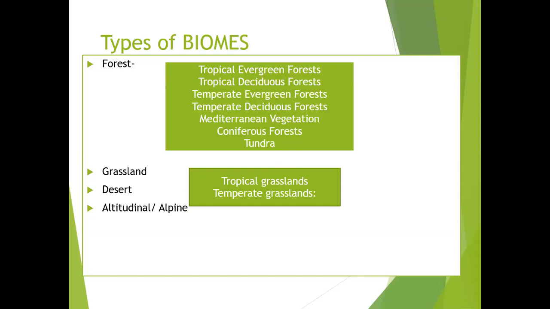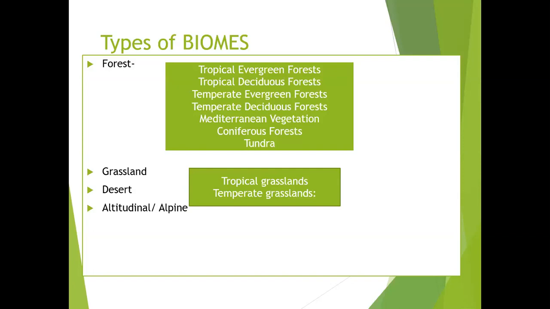Now let's talk about tropical deciduous forest and its geographical location. They normally extend between 10° north and south to 25° north and south latitude, and the regions where they are found are East Asia, Central and South America, Southeastern USA, Southeastern and Western Africa, Northern Australia, Southern Brazil, Burma, Taiwan, and Southern China. These are the most widespread forests.